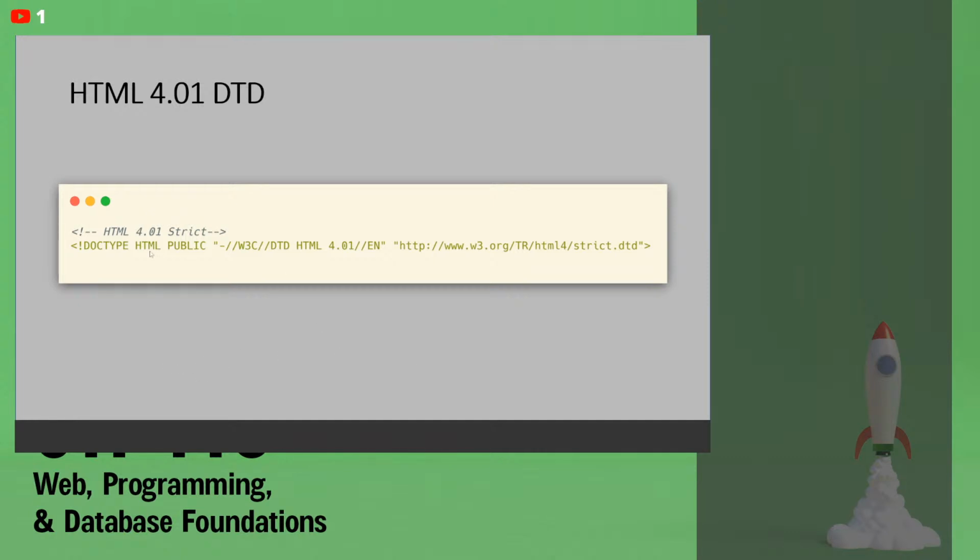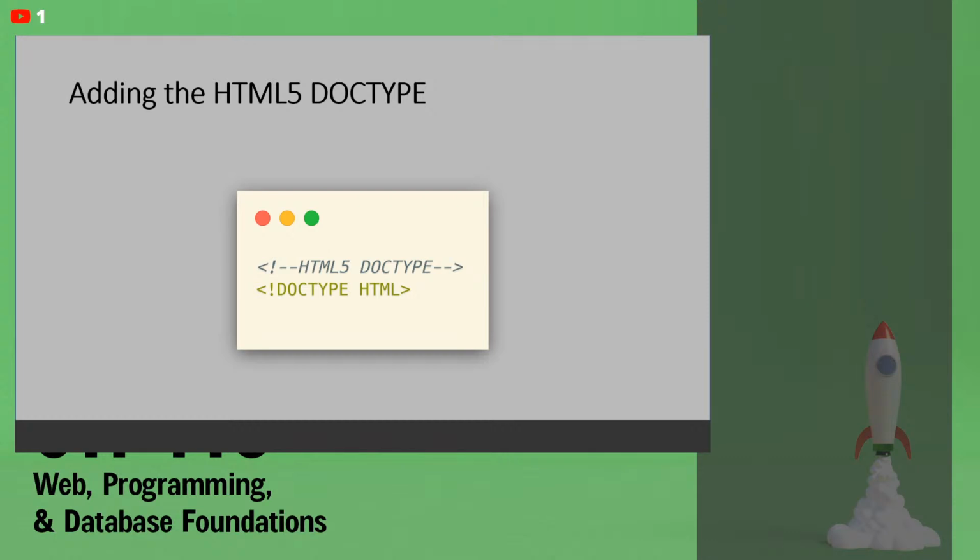So we went from this big, long statement to our HTML5 doctype. Remember again, this first part is just the comment, so what's below it is: less than, exclamation point, doctype, HTML, greater than. That is our HTML5 doctype. And that tells our browser that this is a modern HTML-based website.